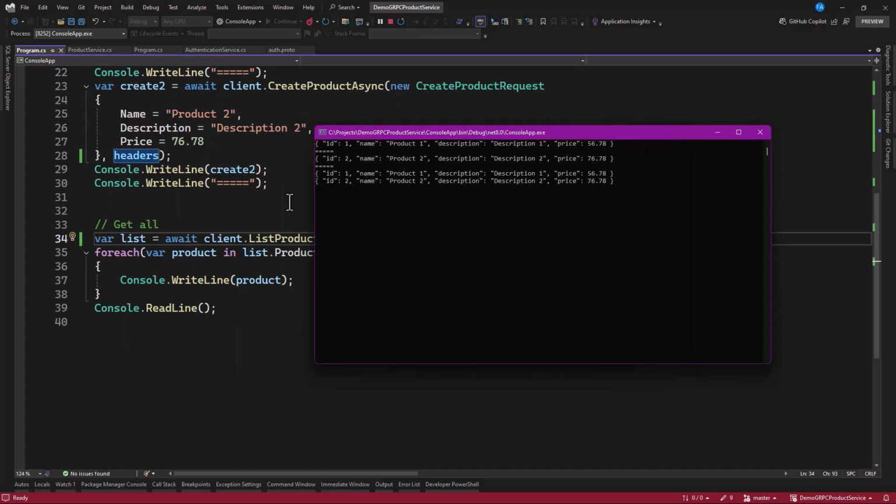So you've seen how we can create an authentication token and get a JWT. We've seen how to register that, and also how to make a call, add the token to the header, and how to make a client call through the gRPC service. So you can try your hands on the other ones. Let's get a single product, update and delete. And all that you need to do here is, if you want to protect it, then add the authorized attribute.